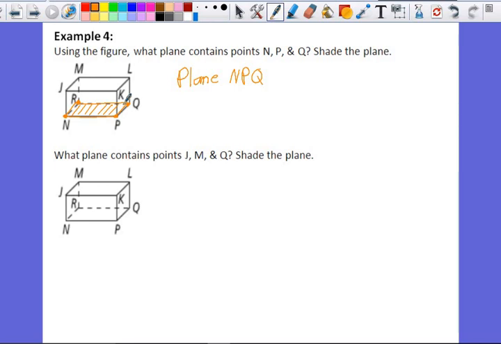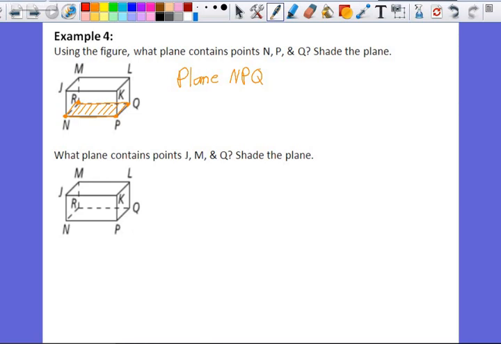For the next one, I want you guys to go ahead and pause it here, but I want you to try it and then play it, and then I'll show you exactly how it is. For this one, I want to give you a big hint here. You need to think inside of the box with a lot of these things, all right? That's a big hint for you. So go ahead and pause it here, give that one a shot, and then I'll go over it once you're done.